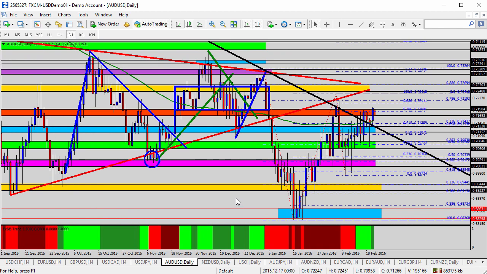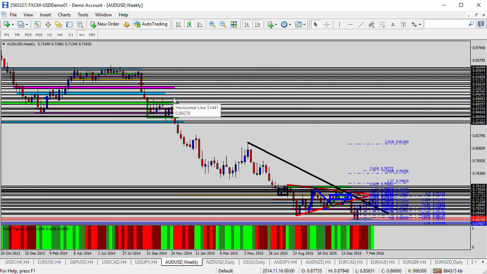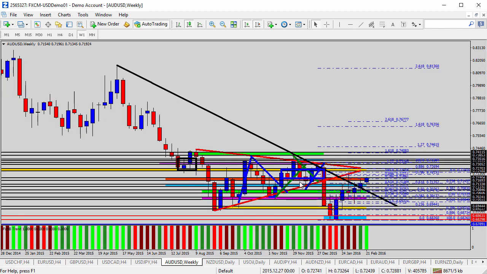Moving on over to the AUD USD, let's take a peek at the weekly time frame first. We've looked at this a lot over the past several weeks in the live daily trade room. Long-term downtrend. Zooming in a little bit on the weekly, you see the red triangle pattern. We're coming back up underneath there again to challenge it one more time. Keep an eye on that trend line. We are above it this week, so we'll definitely watch that. But I do want to recognize the fact that we're coming up underneath that triangle pattern once again.